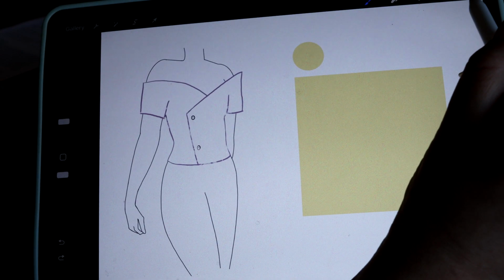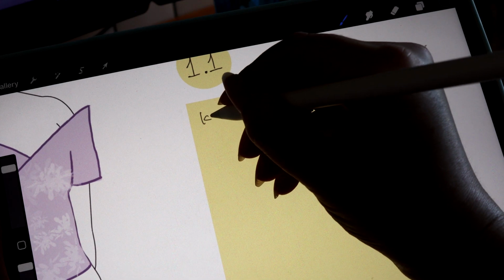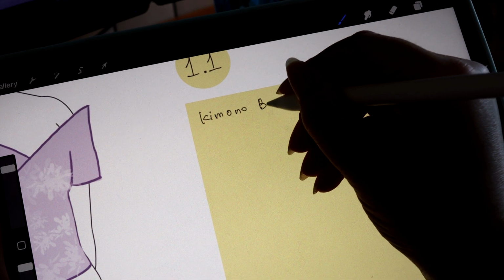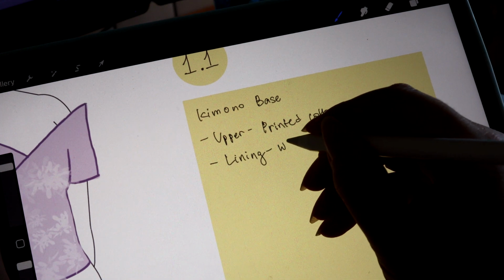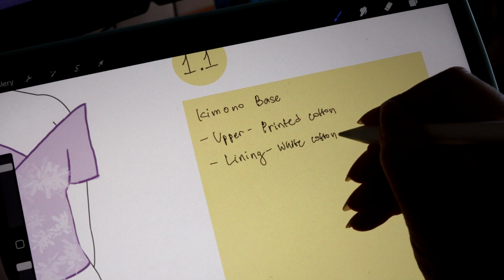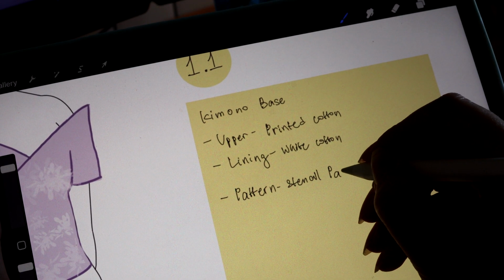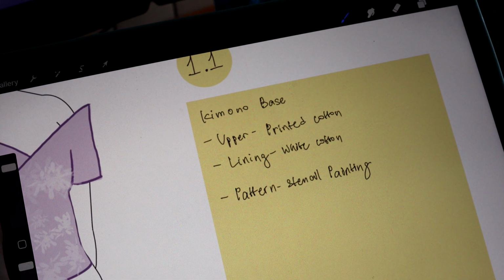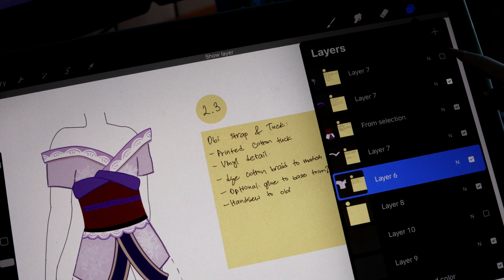After I'm done with the layer outline, I add important details such as attachment points and color. I give each layer a number and a title. Then I begin describing which materials I would use for each component of this layer, and I list any specific methods I want to use. In this case, for Raiden's kimono base, I list which fabric I will use for the upper and the lining, and the method I will use to create the faint flower pattern. I do this for as many layers as I see fit for the project.